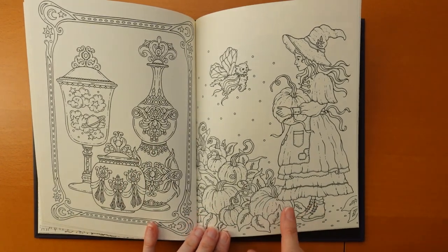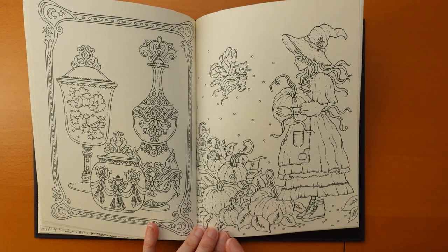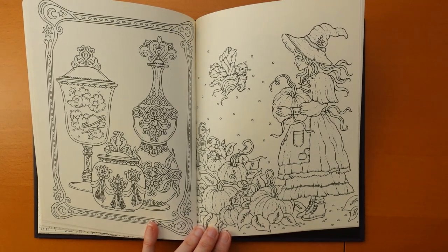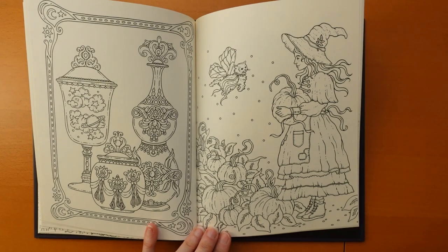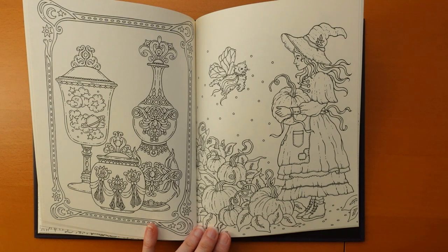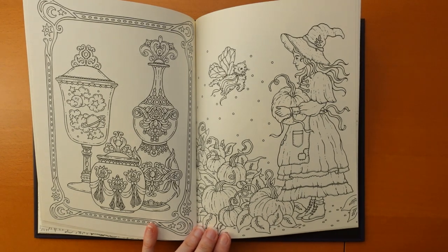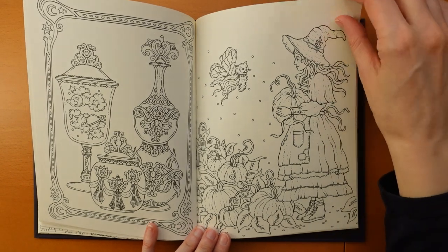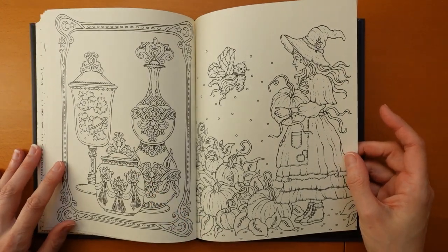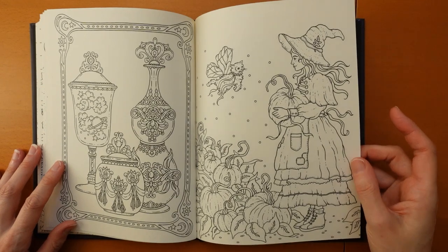I've seen this one coloured lots of times in the last few weeks because of it being Halloween, and I've seen it coloured beautifully. Of course, pumpkins, we all associate that with Halloween, even those of us that don't celebrate it. And I understand from what people have been telling me who live over in the States that they keep their pumpkins out almost until Thanksgiving. And I think it sounds lovely to have all that beautiful orange autumnal colour outside on your front porch or drive or whatever. It'd be really pretty, but we don't really do that here.